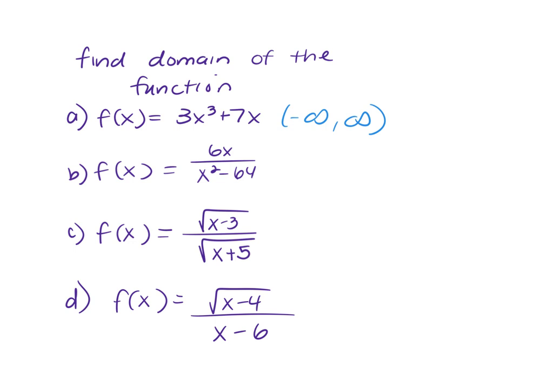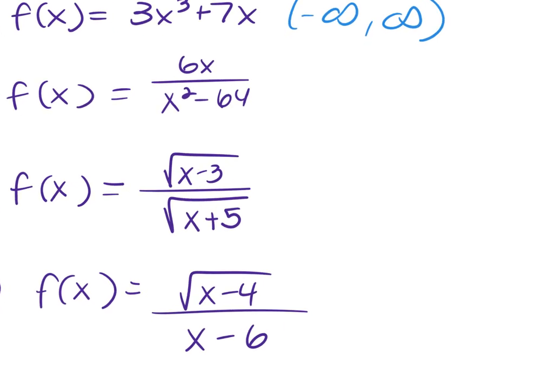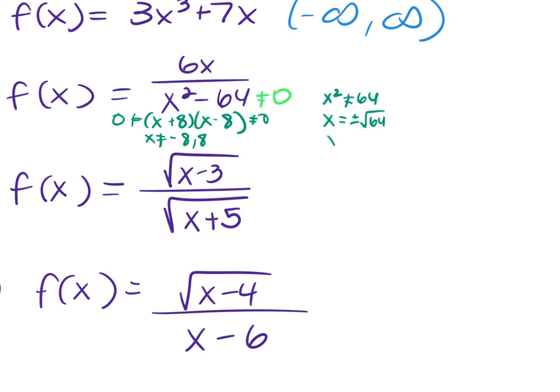B, now what's happening? Which of those three cases is there? There's a variable in the denominator, so this cannot equal 0. There's two ways to find this one. I could either factor it if you're good at or you prefer factoring the difference of two squares. Okay, x plus 8 and x minus 8, and then neither of those can equal 0. So x cannot equal negative 8 or positive 8. Or I could have done x squared cannot equal 64, and then square root both sides, making sure I put that plus and minus. And I also get that it can't equal 8 or negative 8.